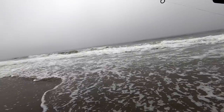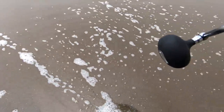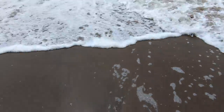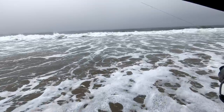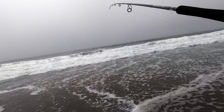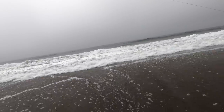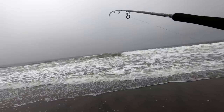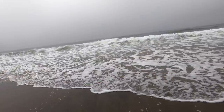Sometimes when I'm standing in the surf like this, I can look down when the surf's going out. I look down around me to see if I see any sand crabs that have been washed up. And it's usually the soft shell ones that can't burrow back into the sand in time. They just molted and they're super weak. They just don't have that rigid arm strength to burrow fast in there.